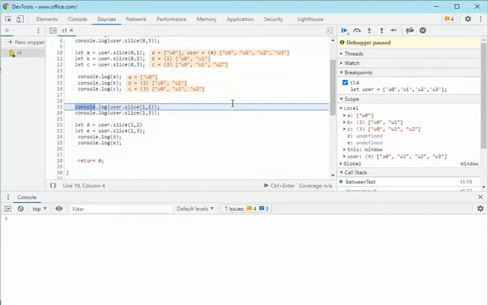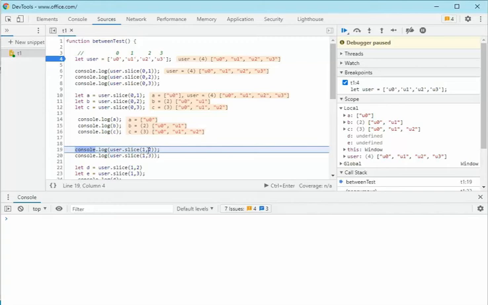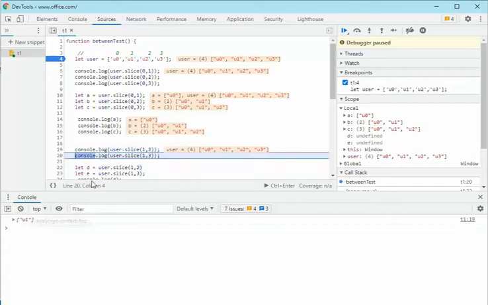Now, on line 19, we're seeing a little difference. We're going to start from 1 to go to 2. So starting here, stopping here, don't include 2. That's what this is saying. So on this line, we'd only get sub 1. Let's see what happens. Notice we only got sub 1.